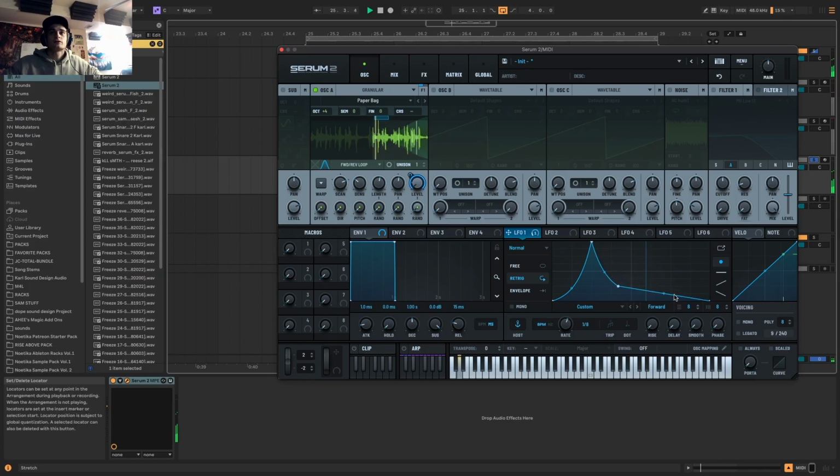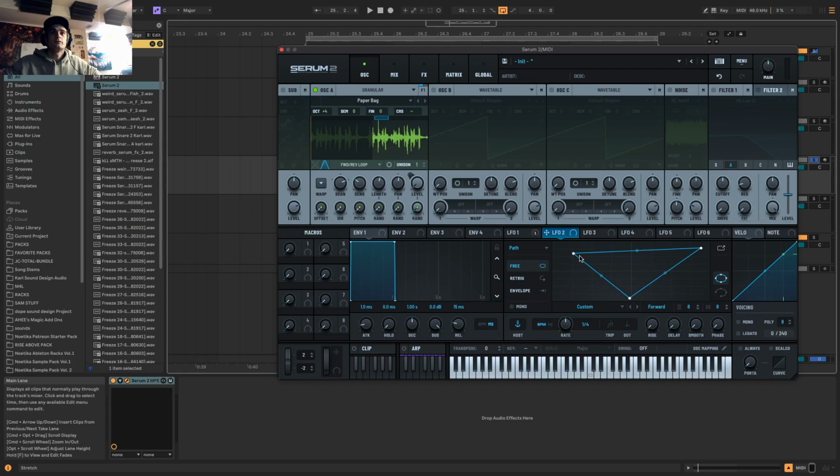We could add a couple extra points. And then go to one of these free LFOs. So we'll do path, and I'm just gonna draw a weird shape. Illuminati, bro. Let's do that. So we're gonna apply that to a bunch of random points on here. So we kind of get this natural flow with it, which is cool.